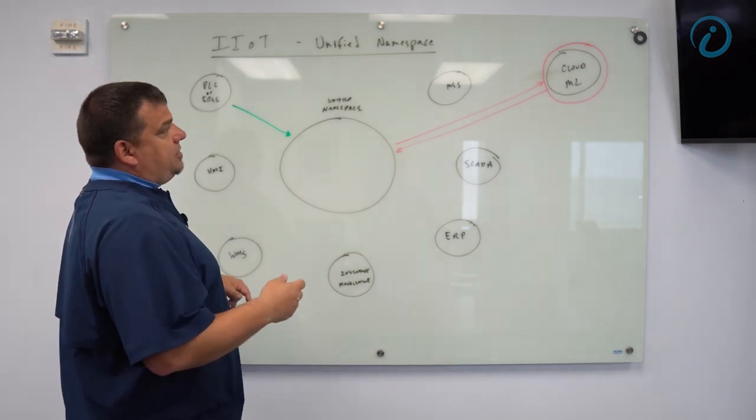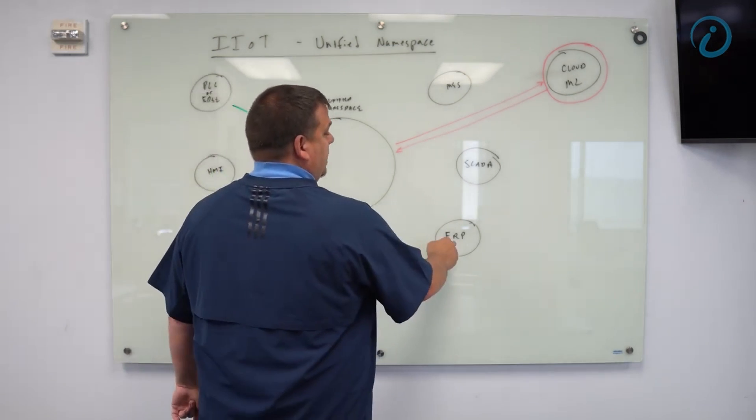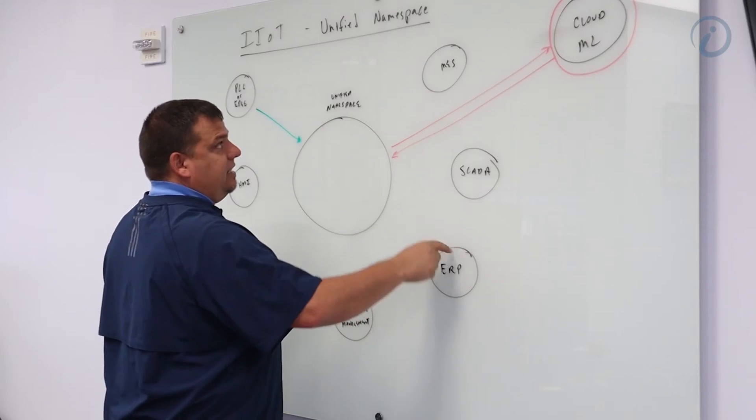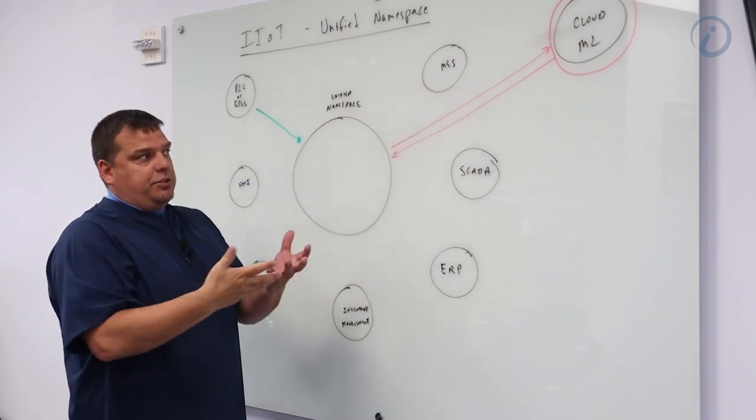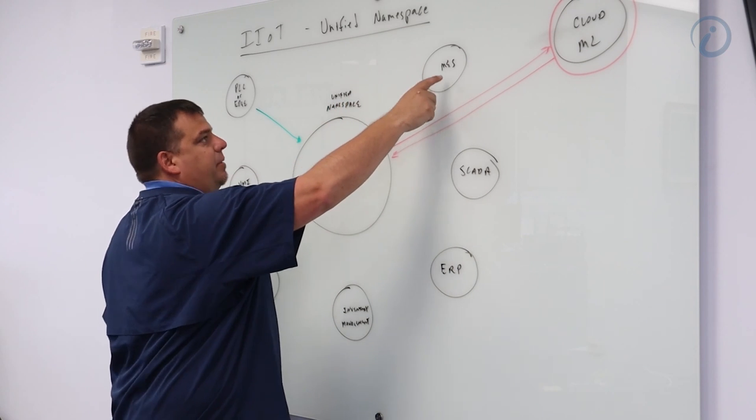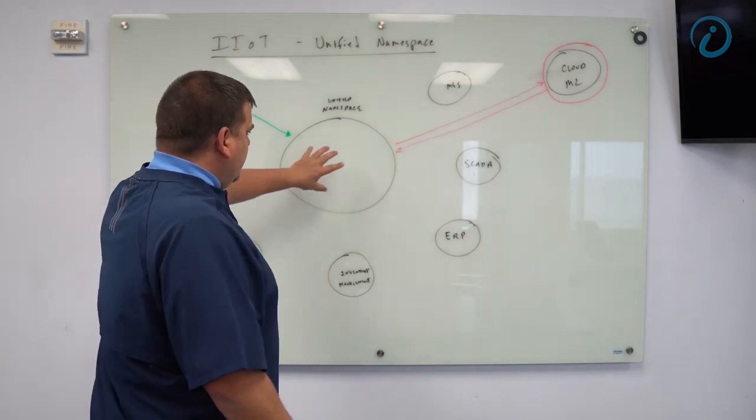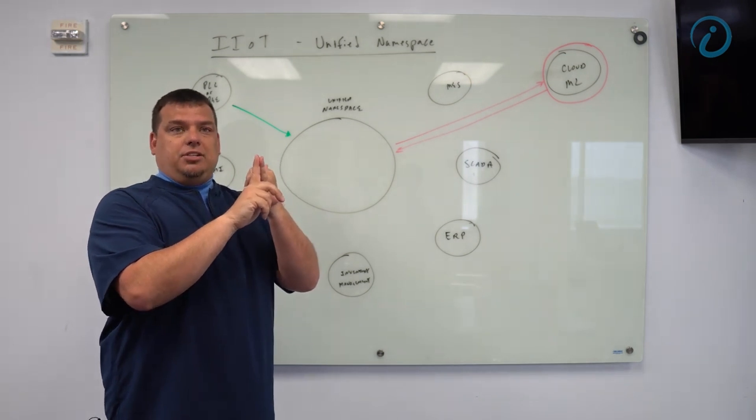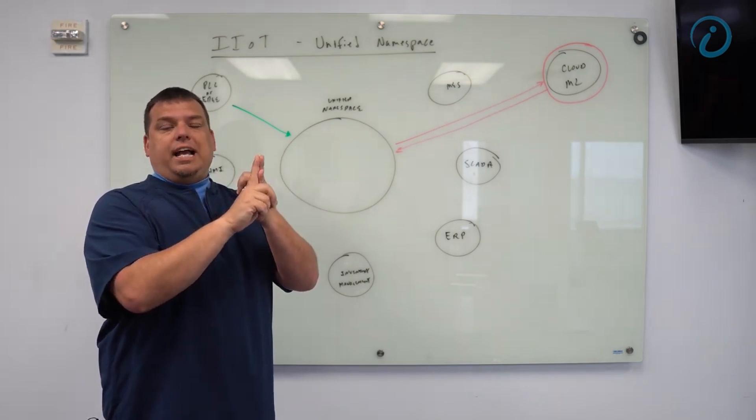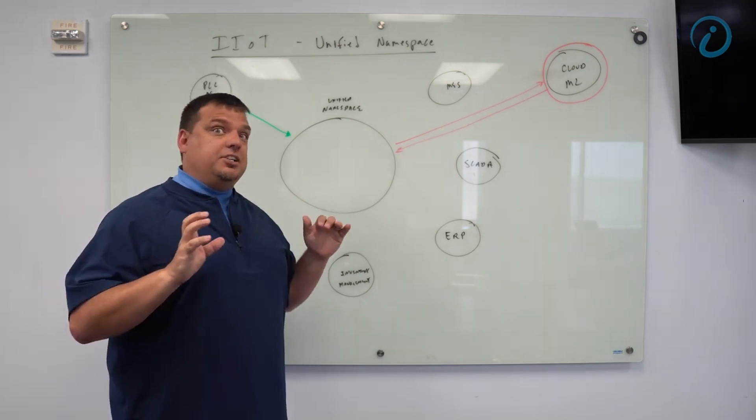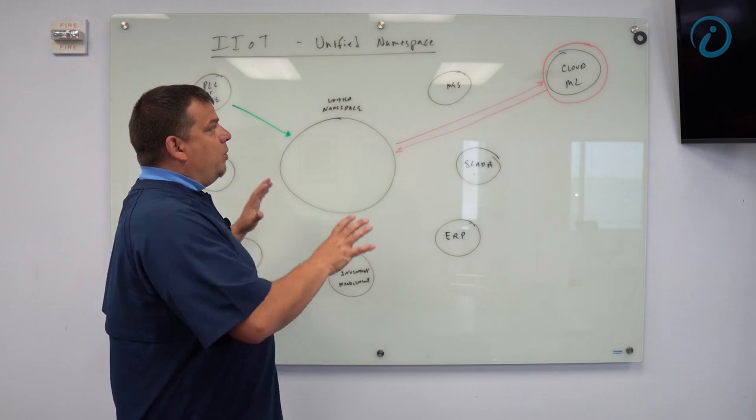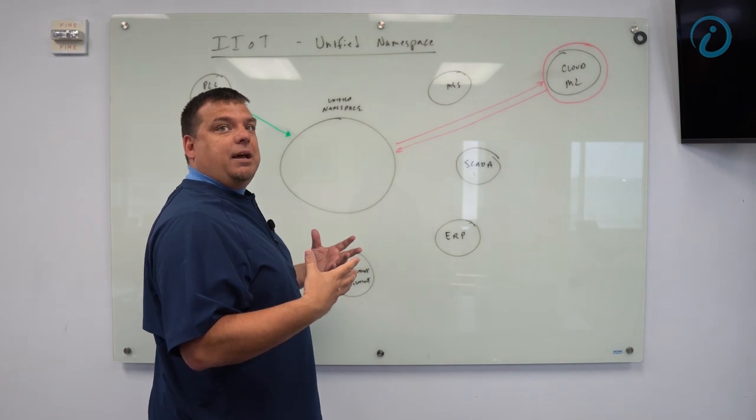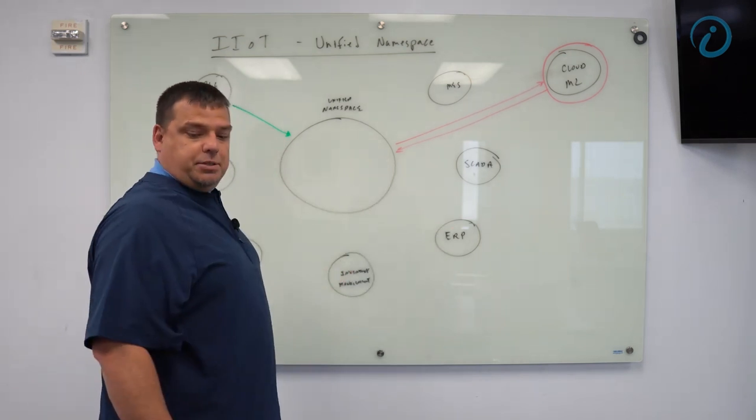So what does that mean? If at some point I wanted to get information from the ERP system into the SCADA system, I would have to do two things. I would have to connect the ERP system to the MES system, whatever specific new data the SCADA system wanted, and then I would have to map it from the MES system to the SCADA system. In order for us to be able to scale, and that is scale an enterprise implementation, in order for us to fully leverage IIoT and Industry 4.0 concepts and digitally transform a business, then what we have to do is change this bastardization in terms of the way that we connect applications together. We do that by creating unified namespace.